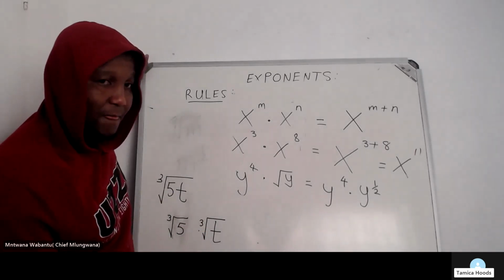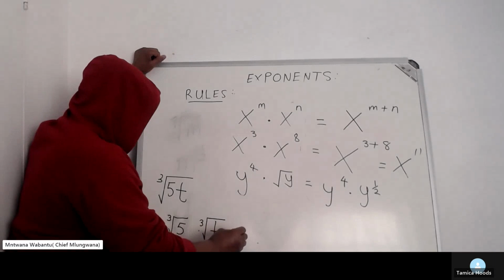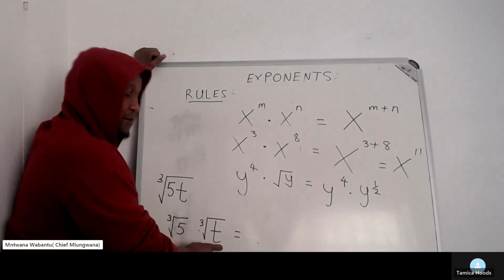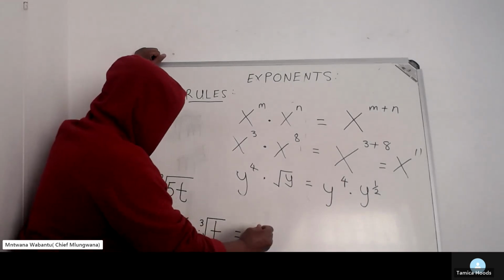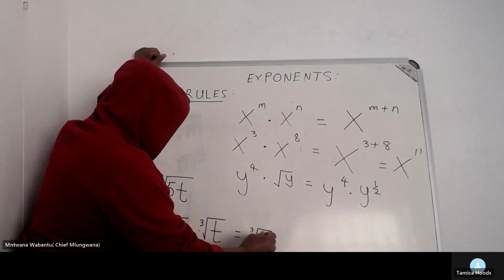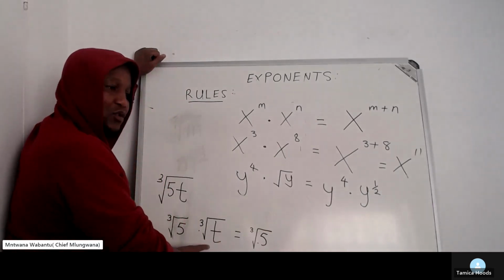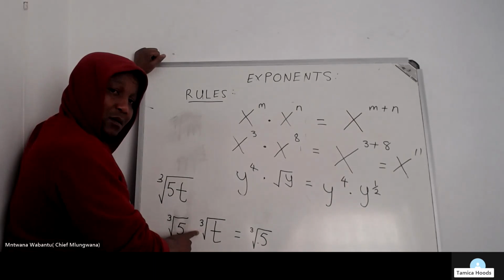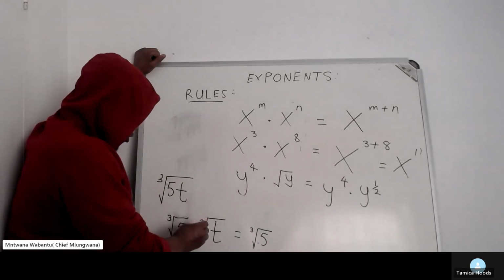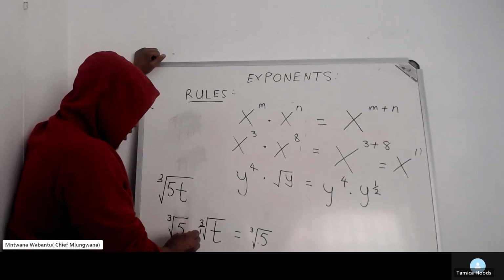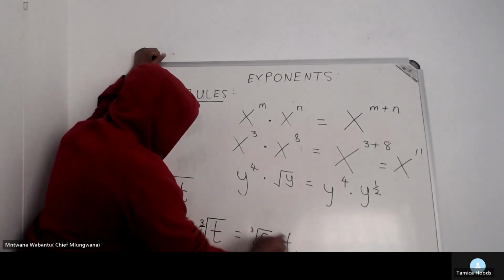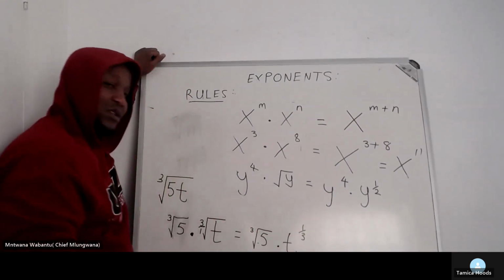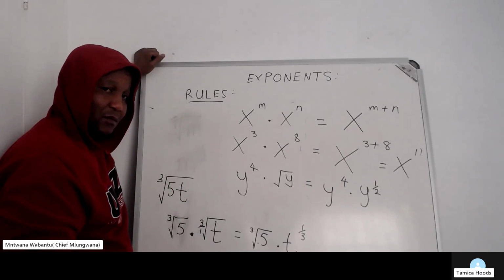Yes or no? Yes. And then we're going to say, well, I'm not going to deal with the number. Leave the number. You only deal with the letter. So I don't want to deal with this root of 5. I want to deal with the letter. So there's no number here. Which number is this? It's a 3 over 1. 3 over 1. So I'm going to say then there's a multiplication. It's going to be t, and then this will be 1 over 3. Do you understand, Tamika? Yes, I understand.